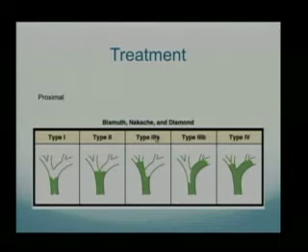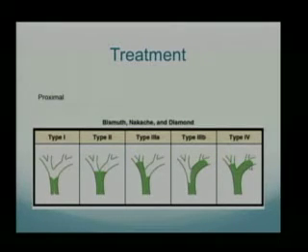Type 3A, where the primary biliary radicals on the right side are involved, you'll probably end up resecting the right lobe of the liver. You'll have to resect the bile duct onto the left, get a frozen section, make sure you have negative margins on the left, and then do a hepaticojejunostomy to the left side. 3B is the exact opposite: you'll have to resect the left lobe of the liver and go up to the right, take a frozen section, make sure your resection margin is negative for any malignancy, and then do a hepaticojejunostomy to the right biliary radicals.